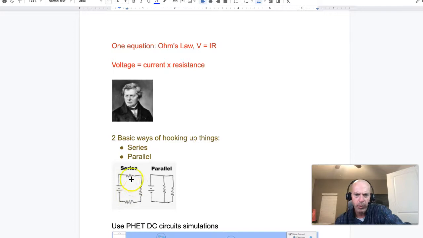And there are times that we want this type of connection. Well, we also have what's called a parallel connection. With parallel, we have different branches. So part of the current might go down this branch, part of the current might go down this branch. We still have our same batteries, but this parallel configuration offers some advantages to certain types of circuits too. And we'll be looking at both of these types of connections.